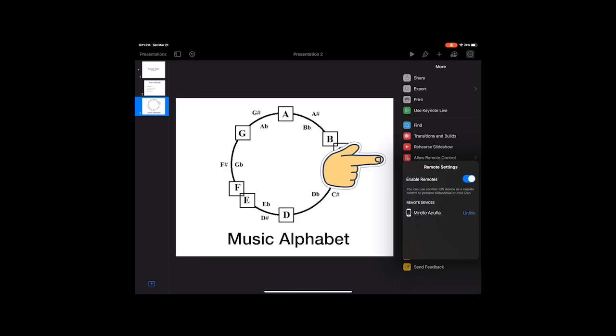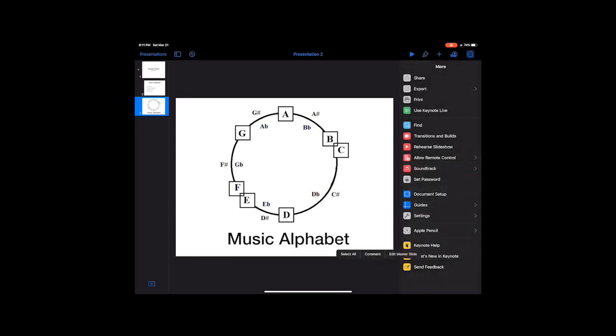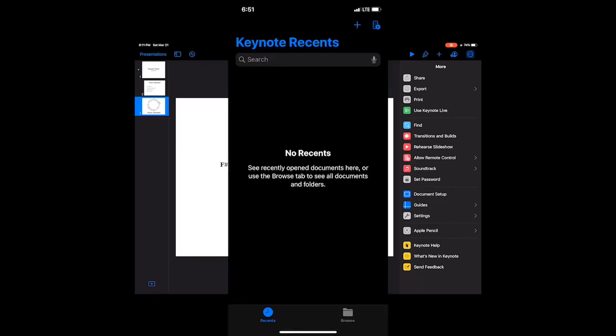As you can see, my phone is already paired to it because I've already used this before. And I'm going to use my phone as a remote to control it while I'm doing the presentation live. When I'm actually running the presentation, I open up my phone, remote control, and then this is what happens. So as an overlay, you can see this is my phone.